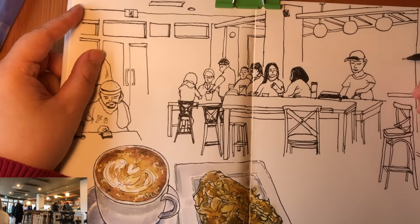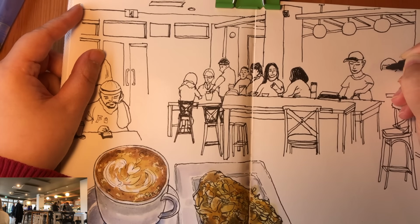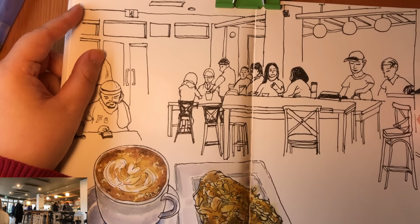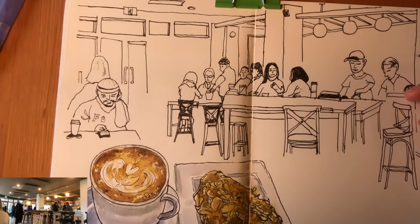Finishing the wall over there on the very right hand side. And there is another man sitting and looking down, starting with his face and a little bit of his hair and his shirt. Just a little bit of his arm showing.